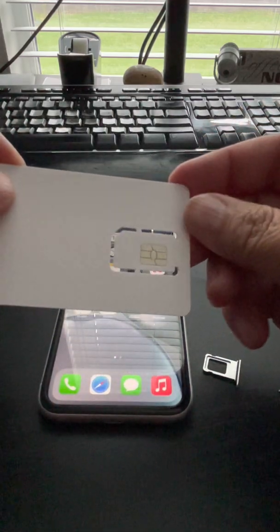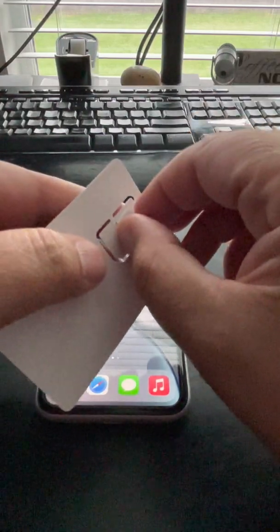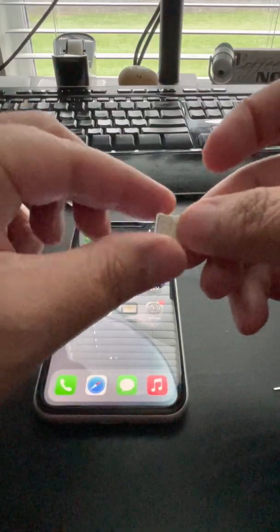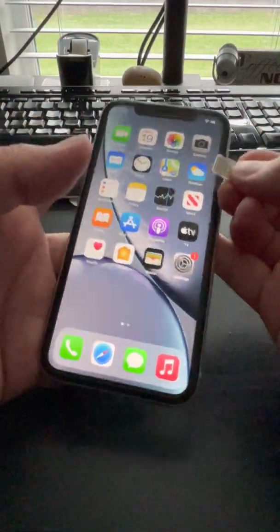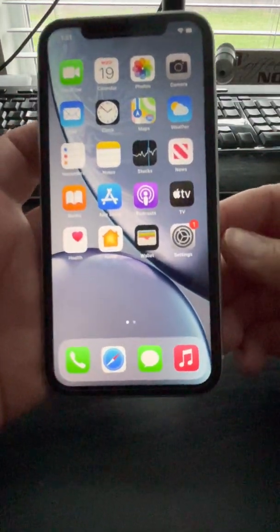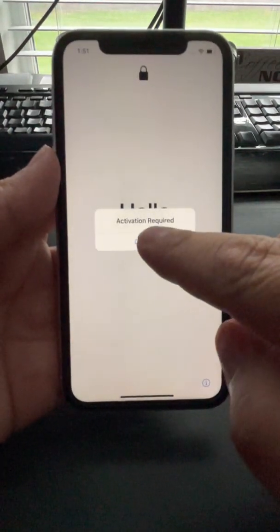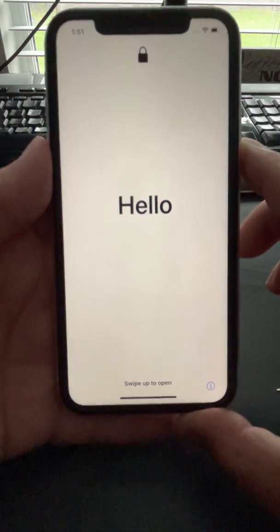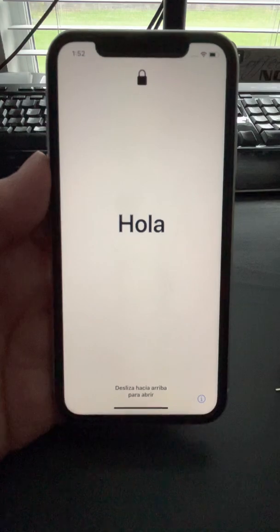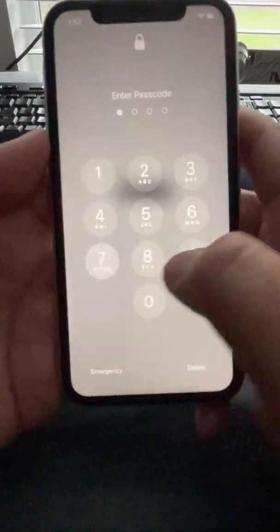I'm gonna grab my smart card. Cut the micro SIM. And just make sure I'm on Wi-Fi. And I'm gonna put it in. In some cases, they might ask you to add an ICC ID number. Just hit cancel. Some iPhones ask for it, some don't. So let's see if this asks for the ICC ID.